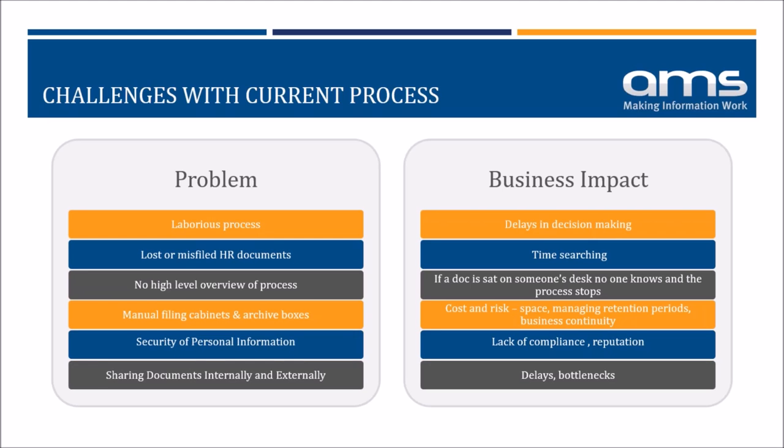Sharing documents internally and externally. Now, if you're relying on paper, sharing information can become quite time-consuming, hopefully as you've seen by the previous slides, especially if you're relying on post. Or sometimes maybe you're scanning these documents back in and emailing them via unsecure email. Of course, whether internal or external, sharing information in this way can greatly lengthen the process and therefore, again, create these delays and these bottlenecks.